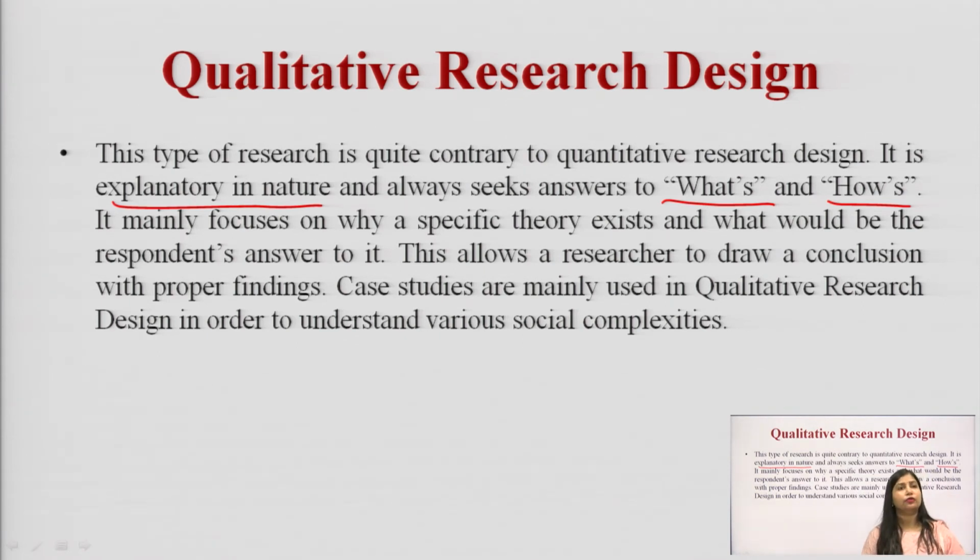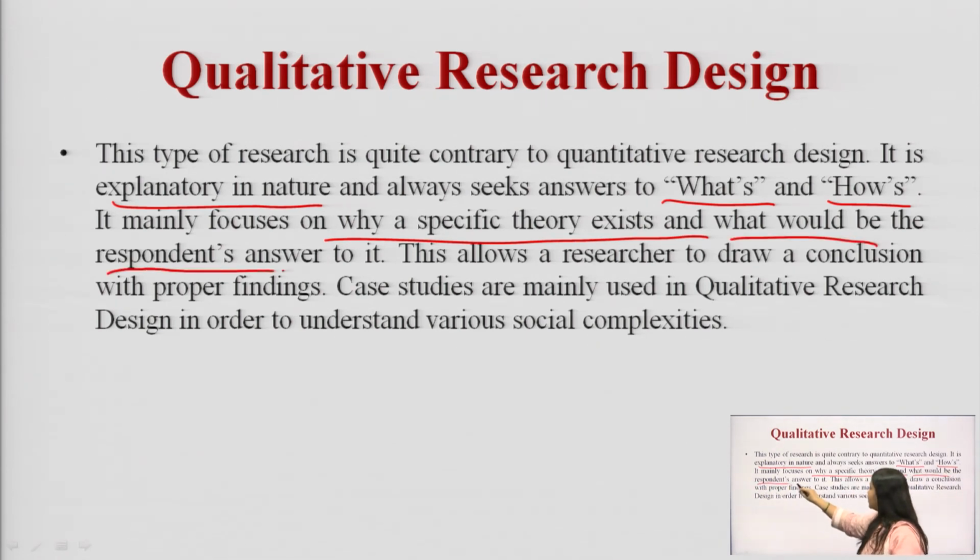Suppose you want to know why the customer is purchasing your competitor's product, you want to find out the reason why the customer is not opting for your product. So you will conduct the research to find out why the people are going for the competitor's product, or what are the reasons behind it. In this type of study, you will go for the questions what, how, when. So these types of questions will be answered in your qualitative research design. It mainly focuses on why a specific theory exists and what would be the respondents' answers to it.